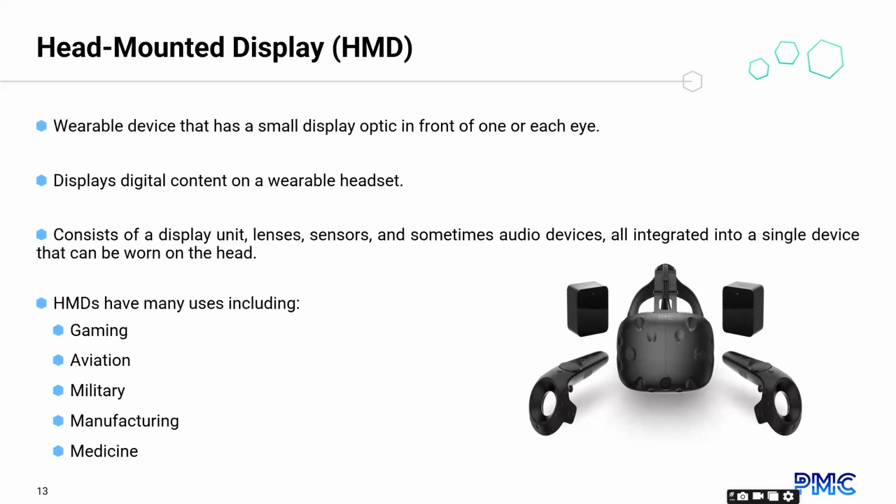So here we have several purposes. We have it for gaming, as I commented, and aviation, because we can have some pilot training, for example. We can use it in the military for simulated missions, for example. We can have it in manufacturing for equipment operation or training operators. We'll see that in the next slides. Or for medicine, for example, for some medical procedures. These are some examples.